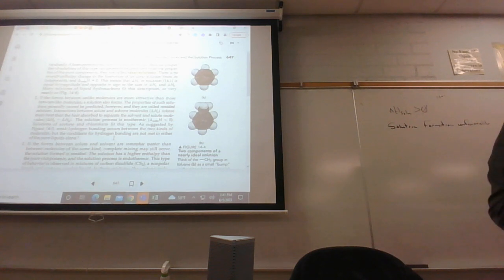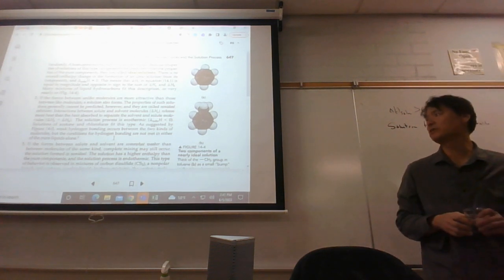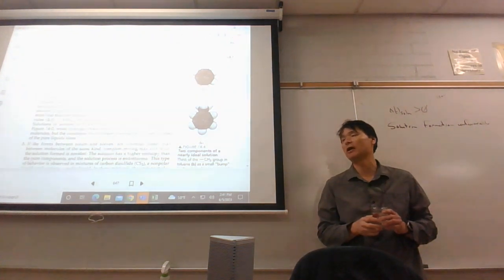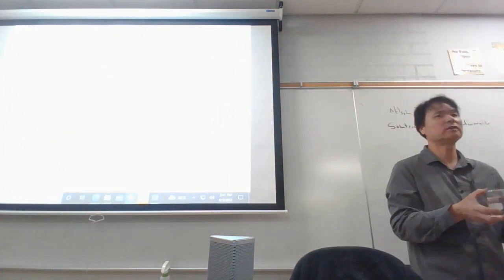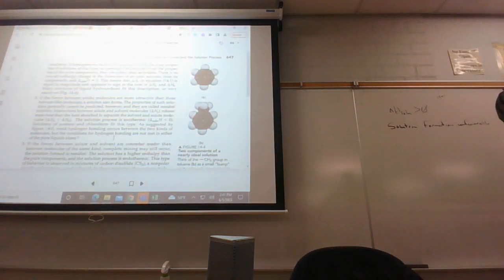Same thing with ethanol. Ethanol is miscible. We call that miscible when it's infinitely soluble. Ethanol is miscible in water, meaning you can dissolve an infinite amount of ethanol in water. Pretty soon, what becomes the solvent, what becomes the solute flips. So initially, water is the solvent, ethanol is the solute, but as you get more and more ethanol, you're going to have mostly ethanol and a little bit of water, and so it flips.